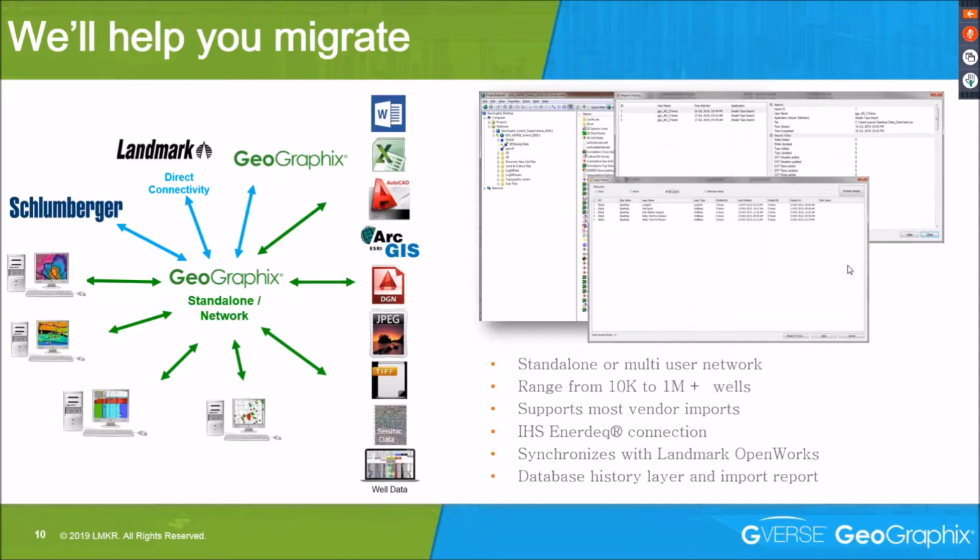We have layer history and layer import reports, which means if you acquire a Geographics project, or you're working in an old Geographics project and you want to move data, you can also open the report and see what kind of data was imported, who imported the data, and when it was imported into the software. You can also see the layers, who created a layer, if the layer is in an AUI, if we used a filter to create that layer, what the name of the filter is, and what is included in that filter. You can have that information as a report.